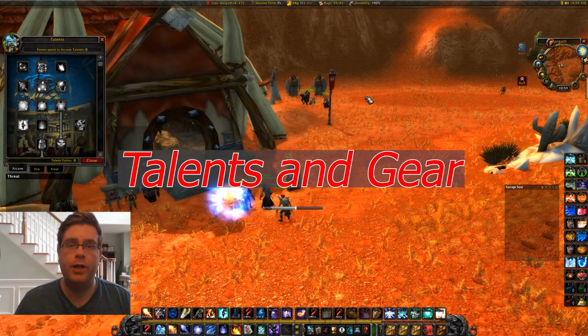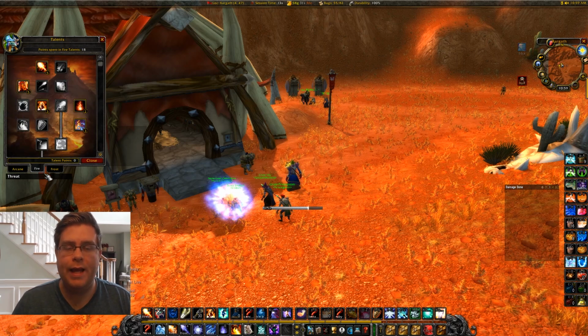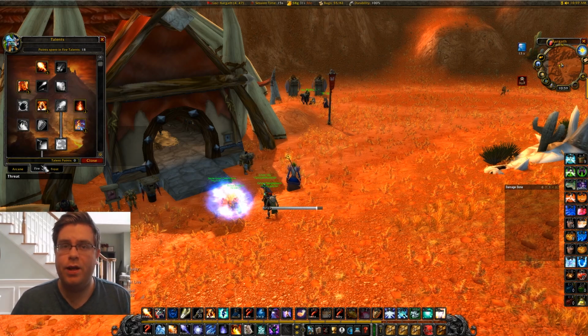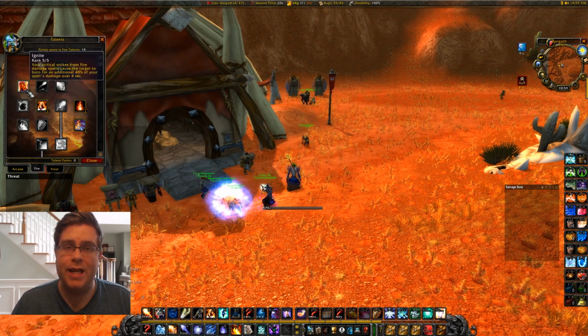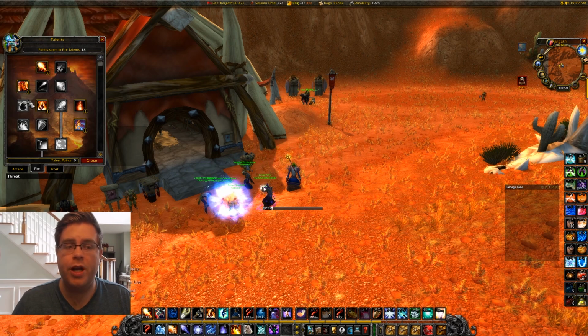So the last thing I want to go over is the talent build itself and the gear. As the talent build, it's going to be this talent build that I linked 2 days ago in my last video. But basically you go into fire, you get the Master of Elements, you get improved Flame Strike and Ignite, so you can do as much damage as possible during your shatter combos, and you also get Burning Soul in case you do have a mob hitting you.